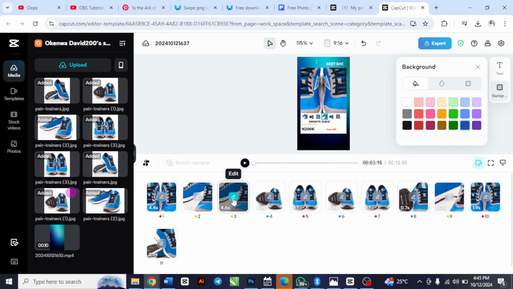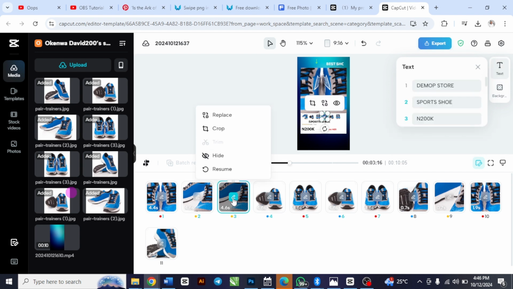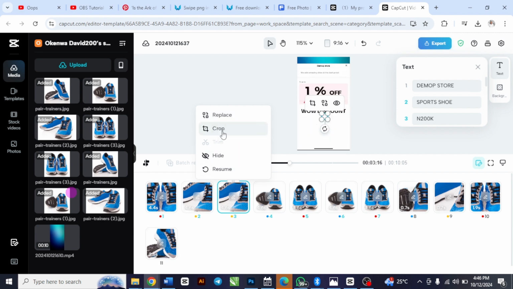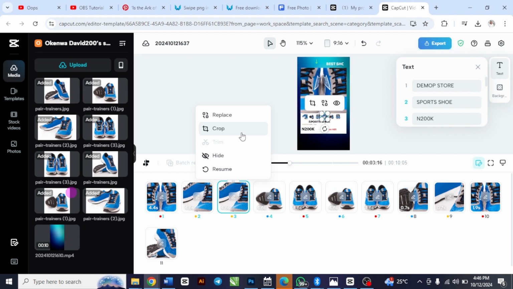You can click on it if you want to edit. They'll ask, do you want to crop it, do you want to replace it? If you want to replace it, you just click on it, and they'll carry you back to your folder so you can replace it. Do you want to hide it, do you want to crop it? Whichever one you want to do, just click on it.